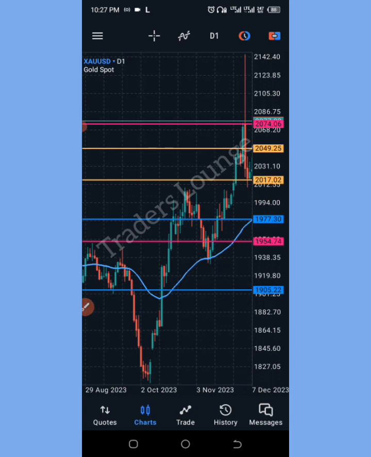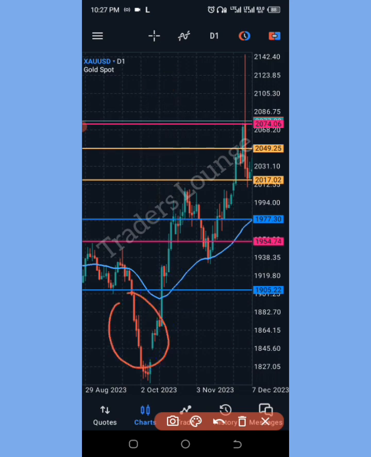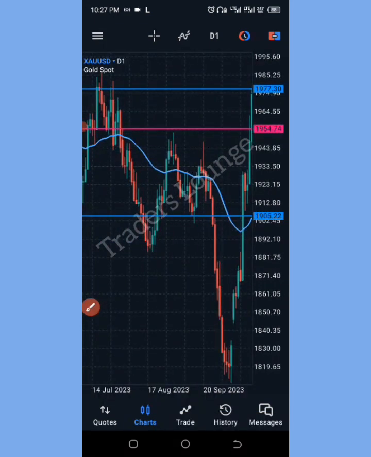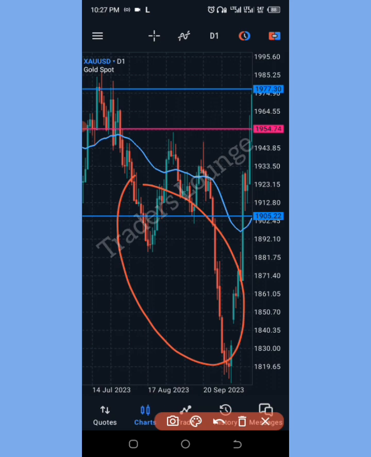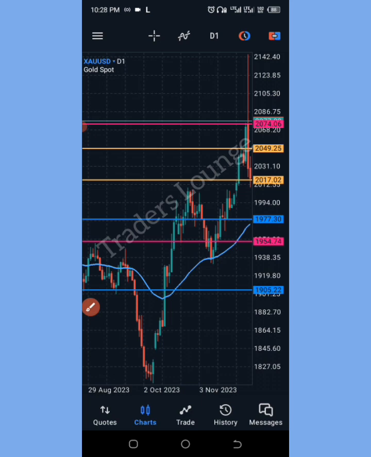When you look at from here, you see that we have a breakout here, from this down low. When you look at it from here, you see that we have the candle down there, which means it's finding a way to go up. So if you are to go by trading breakout and retest, you see that this momentum candle here breaks upward the 50 EMA, which is the blue color, right? When it breaks, what you are going to look at is the previous high. This is the previous high.